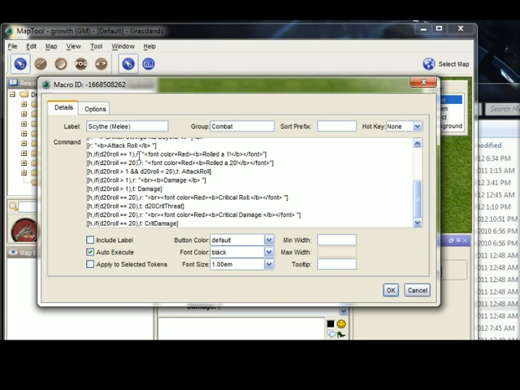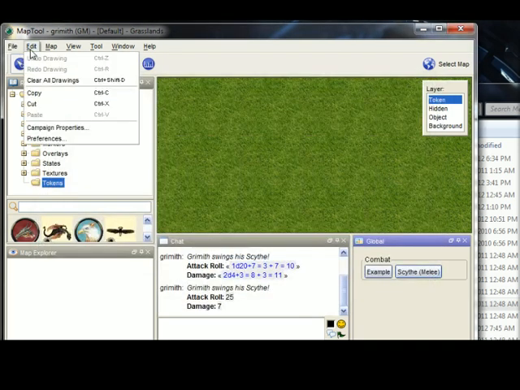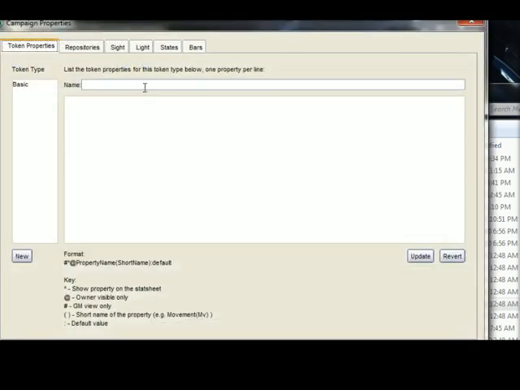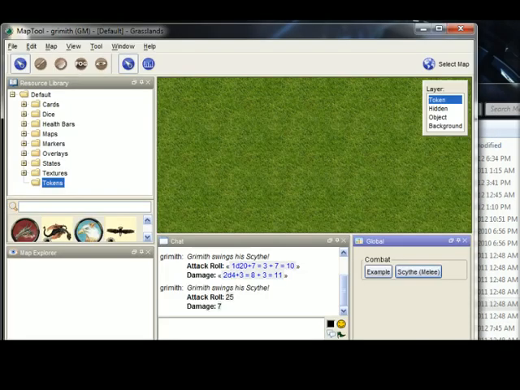The more advanced macros, you'd want to build token properties off of that. So, where are my token properties at? I don't have anything set up here. But you can script the super advanced tokens, even in local format, so that they automatically modify a token's properties to add and subtract health. Now, personally, I think that's just going too far there. I mean, it's supposed to be a tabletop, and this helps to ease the tabletop process, not to replace it entirely. Come on now, put some effort into it. You should know it well enough. I mean, it's more of a newbie thing.